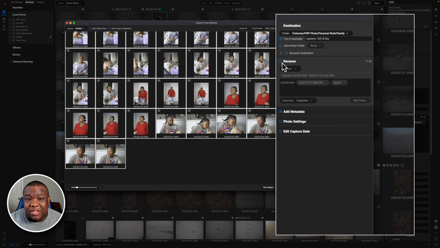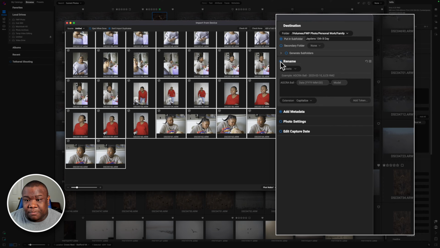I don't think that there's a need for me to rename. The file name is not that important, as long as it's unique enough that ON1 can distinguish each image by itself, that's all that really matters, because I'm going to rename the image when I export it after I've done all of my editing. So I don't think that you need to rename it. But for those of you who would like to rename, I will go through this module.